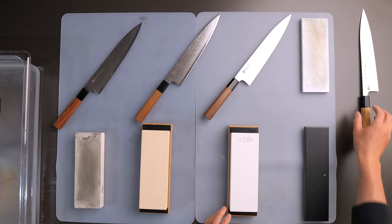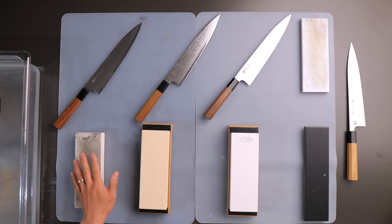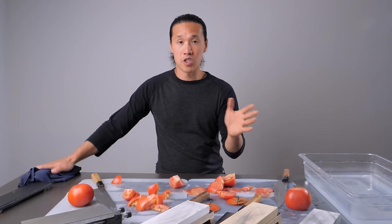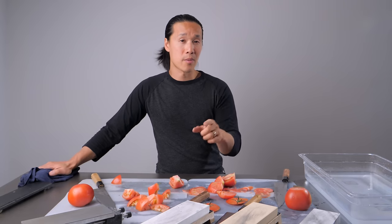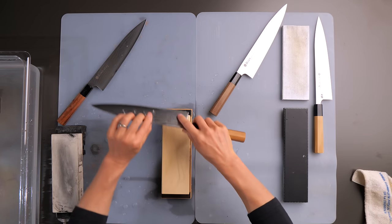So I devised the absolute simplest test I can come up with to debunk that. If you guys actually want to see the entire 30 to 40 minute video of the sharpening and polishing of all these knives from start to finish uncut, let me know in the comments and give the video a thumbs up, just so I can show you guys that none of this is made up.